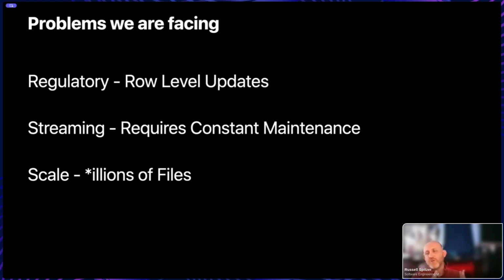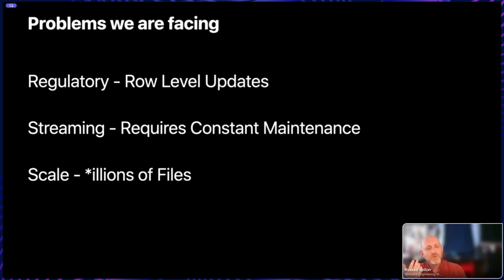First was regulatory compliance. With big data systems, you often have to maintain certain things for regulatory compliance, like DMA or GDPR, where you have to go into an existing data set and modify records on a row basis, not on a partition basis. Now, in systems like Hive, a partition level update is extremely easy. You can basically wipe out the entire partition and replace it with all new data. But the kind of updates we need to do to handle new privacy regulations requires going in and eliminating maybe a single row in a single file within a partition. If we have to update the entire partition, that ends up being extremely expensive.